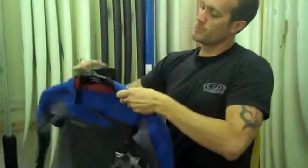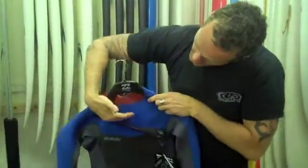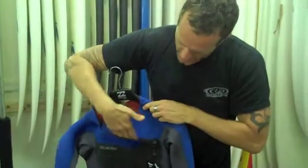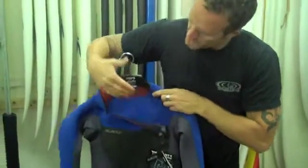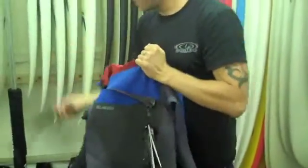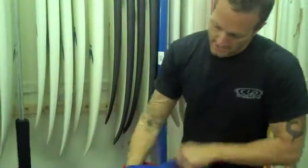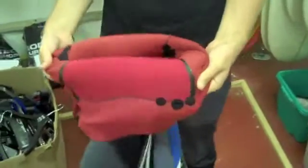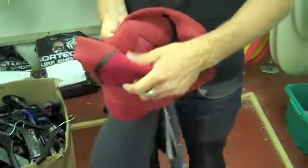Underneath the suit, pulls over the head. You've got a high piece of neoprene there basically, which means any water that does come through the zip doesn't go straight onto the body. It's met with this piece of neoprene which drains the water out. To get into the suit, you're actually getting through the top here. You kind of pull it inside out, get in and then pull it up over your head. But in terms of the features and functions of the suit, it's still the same.